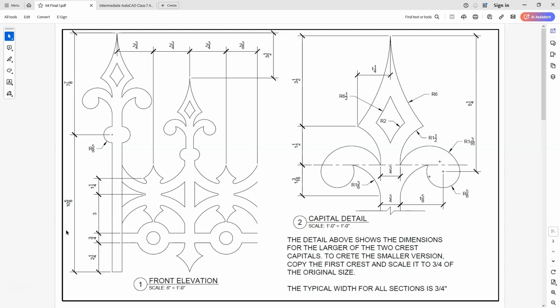In this video, you're going to actually see me create a simple B-size title block, put in all the views, dimension it, and actually do some text and things of that nature. So if you're a little fuzzy about how things work in Paperspace, this is going to be a really good video for you to follow along.